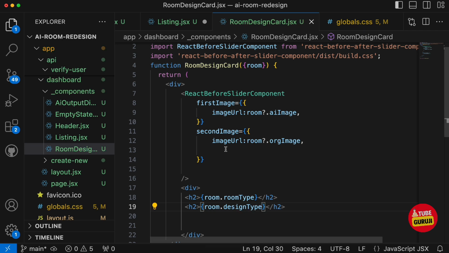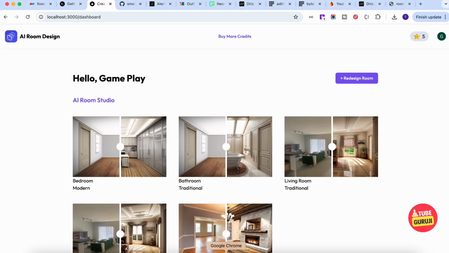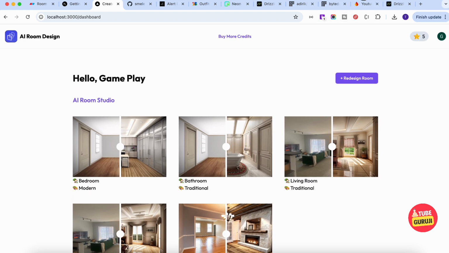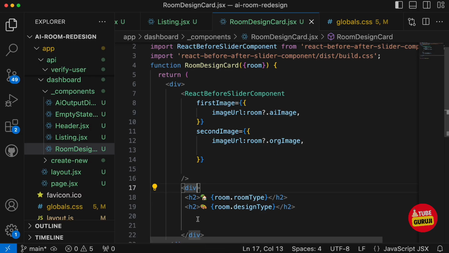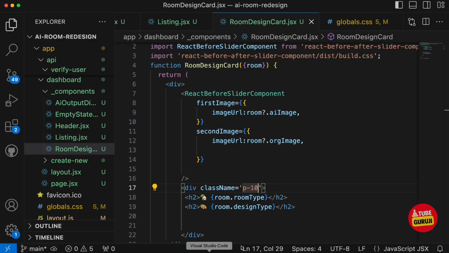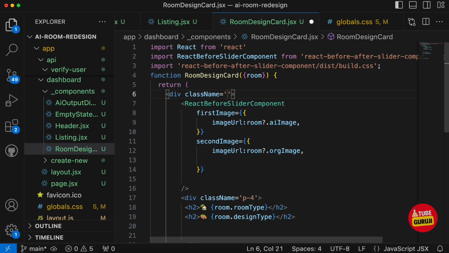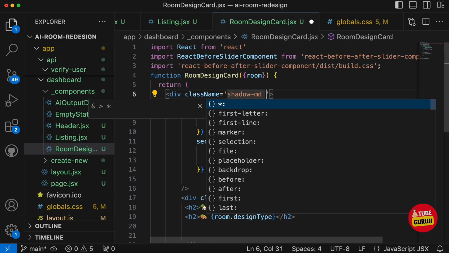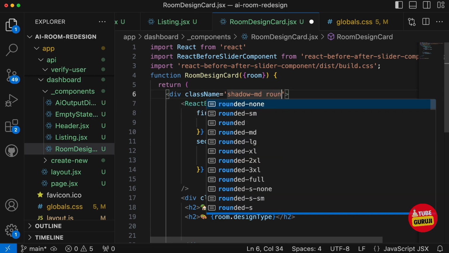Okay, if I save this one, let me save this one as well, and if you see, we got this one. Okay, I will add the emoji icon for this one, and boom, if you see, I added this emoji. I just pasted it here. You can add different types if you want, and we'll give some padding here. So not 10, let's go with 4. I think that's pretty good. And for this complete div, we'll add a class name. Let's try to add shadow, and we'll see how it looks on the screen. I think that's pretty good. Let's make this a rounded corner.